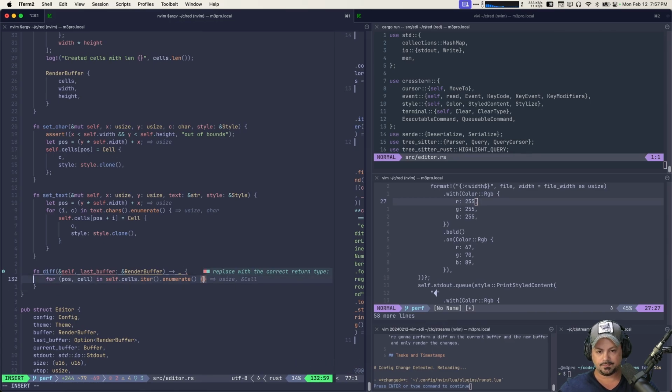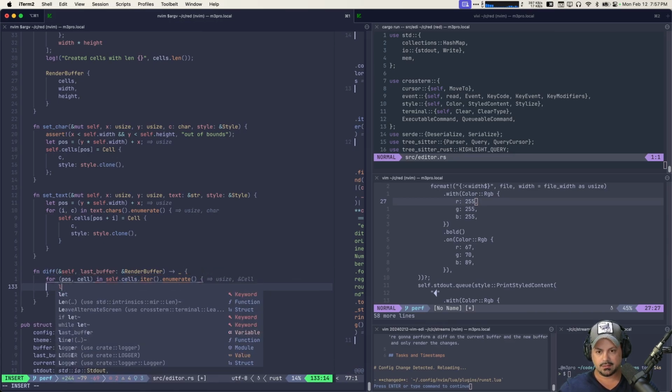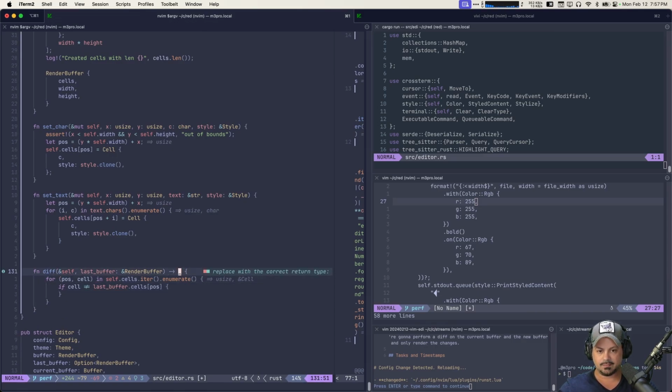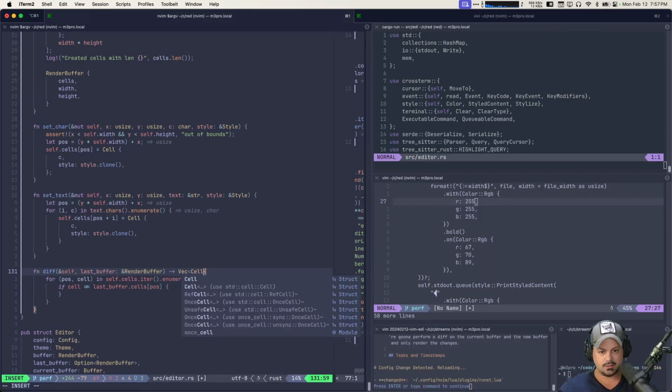And then we need to check if the cell is different than the last buffer position. That's fine. We need to return a vec of cell and position change.